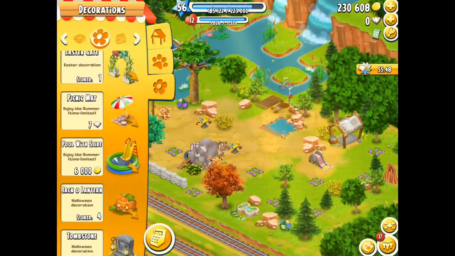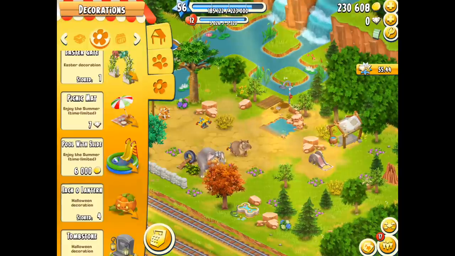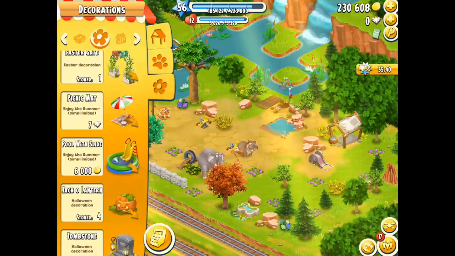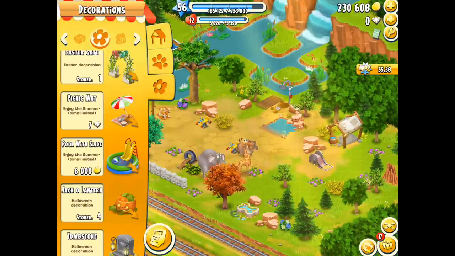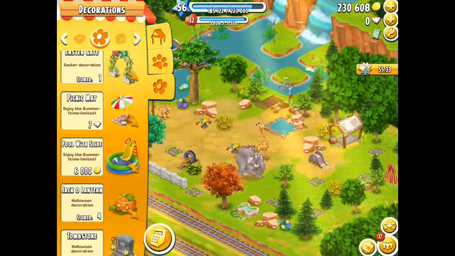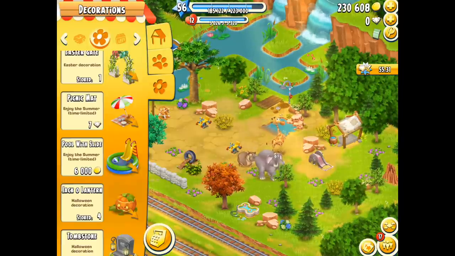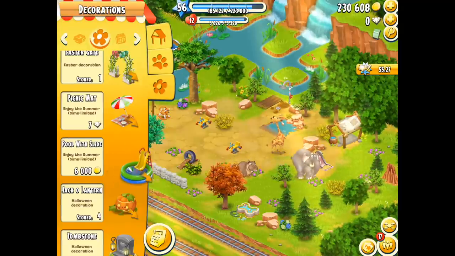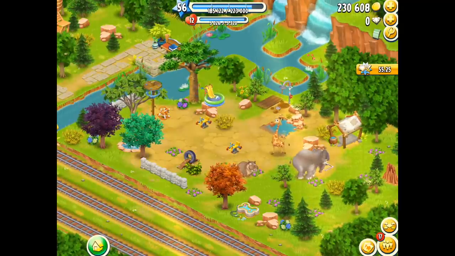Ooh, summer decoration. Now, the summer decoration is repeated again. You've got the picnic mat or the pool with the slide. I've got to do it. I'm sorry. I have to buy that pool with slide. I cannot have a play area without a pool. I would love to get the picnic mat as well, because then my animals can have a picnic and play, but the pool slide is a must, and that's going to go in the top hand corner.